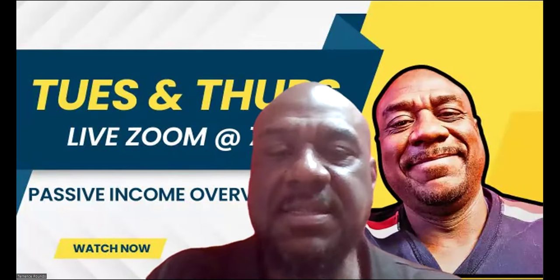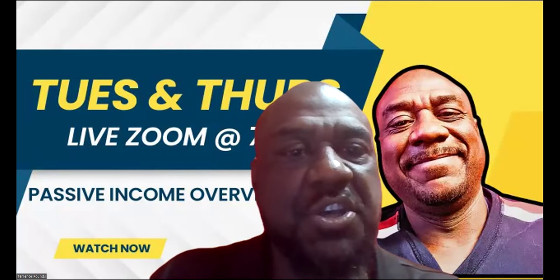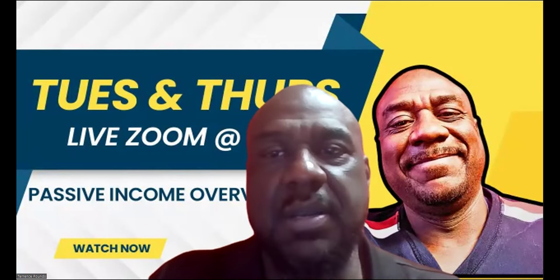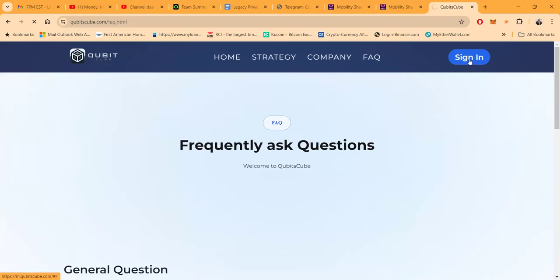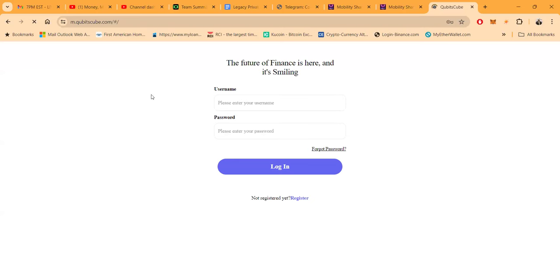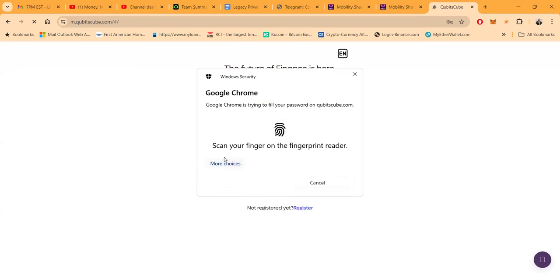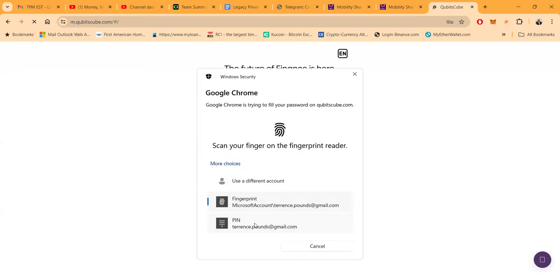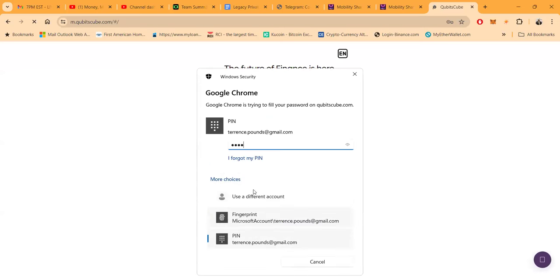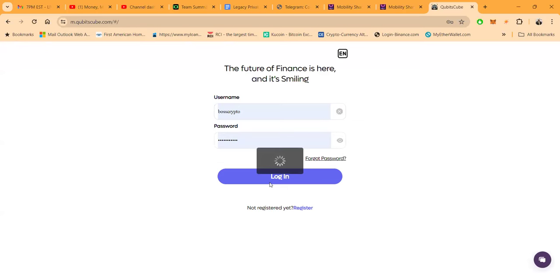Folks, this is QubitsCube. It's a new one. And then I'll show you how it looks signing in from the dashboard, as why I used it from my phone. It's a lot nicer display from my phone. But just in case you're using it on the desktop, I don't want you to look at it and be like, oh, this looks so different from the phone. Well, there's a difference. There's the phone app. There's the mobile app. That's the way it works.